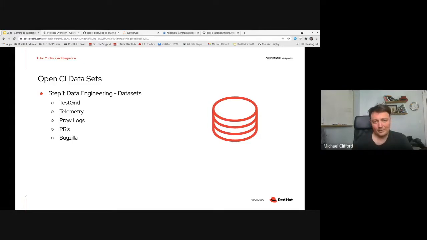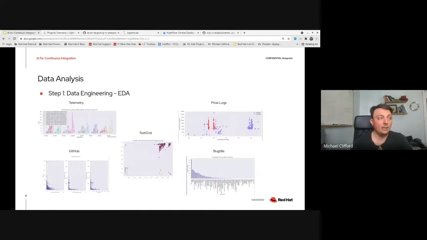And then Prow is also itself running somewhere, so there's also the telemetry data that describes what's actually going on in the pods and cluster that's running these tests. And then we also have the Bugzillas, which hopefully capture the root cause of some issue after humans have triaged these issues. And then again, we have the TestGrid data, like I mentioned. Taking this all together really gives us a fuller picture of the CI process, and we can start to think about some interesting things that we want to actually analyze.